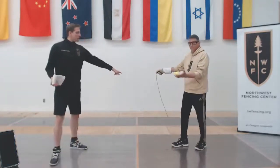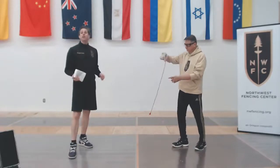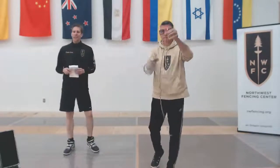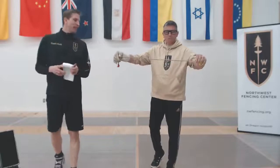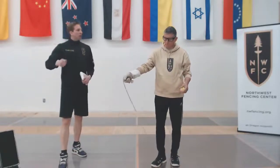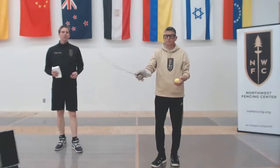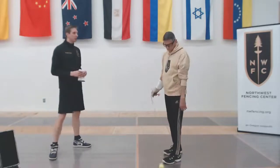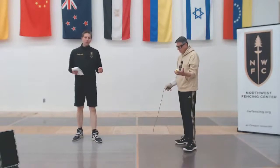So right here we have just a standard piece of rope. This is about 3 feet of rope. And at the ends of the rope, we have tied knots. 2 reasons for the knots. The rope will unravel a little bit and fray at the ends. As you can see, this is a well-used rope. And it also gives it a little bit more weight, which makes it a little bit easier when you're spinning the rope. On the other end, we're just going to be using a standard tennis ball. You can pretty much use any small ball of your choice for these drills.